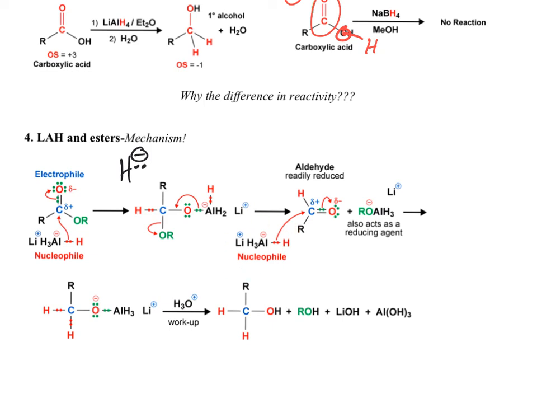This other one, you can just have another H minus show up, because really, you have 4 H minuses for every one lithium aluminum hydride. So just treat it as H minus the whole time, basically. Don't worry about showing this aluminum oxygen bond here or this aluminum oxygen bond here. Don't worry about that.